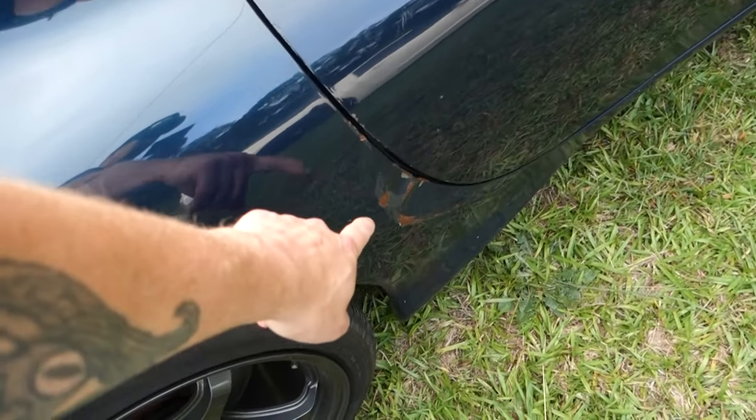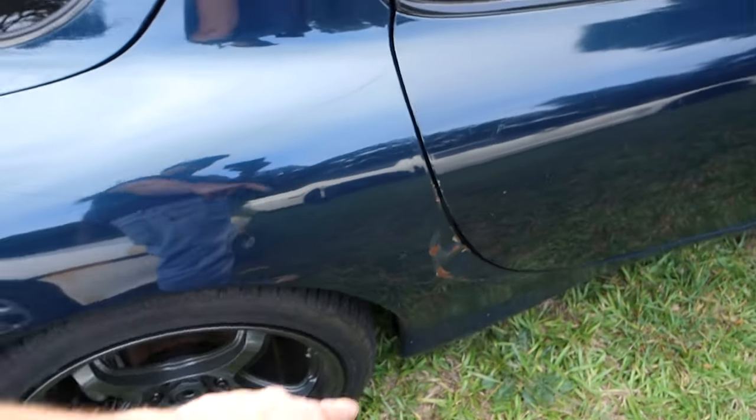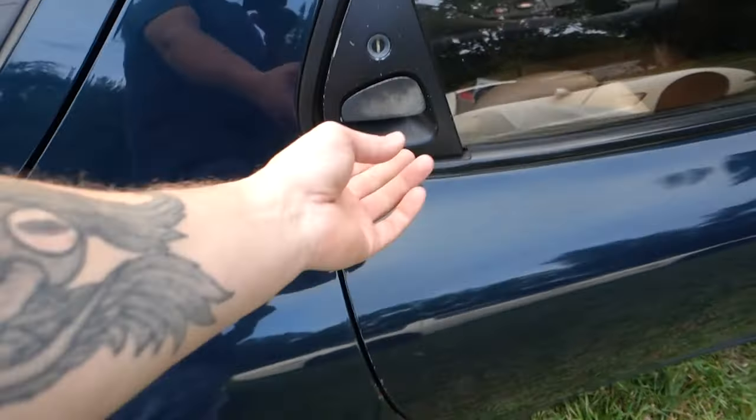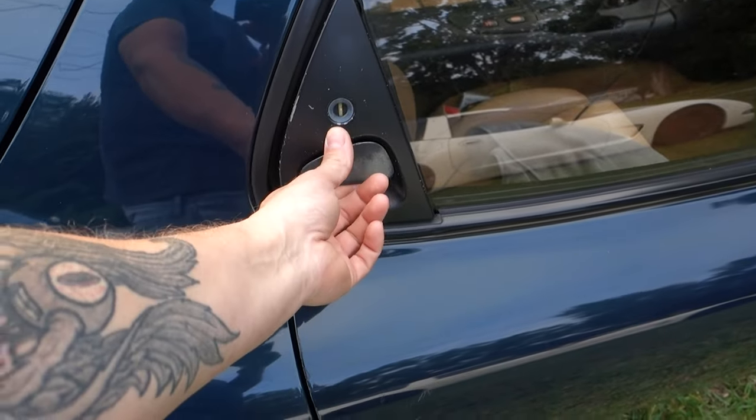And I don't know what I'm gonna do about this thing. I wish I'd have tried to knock that out a little bit before I put the interior in, but that looks like a professional type fix. I want to paint the freaking handles because they look pretty rough.